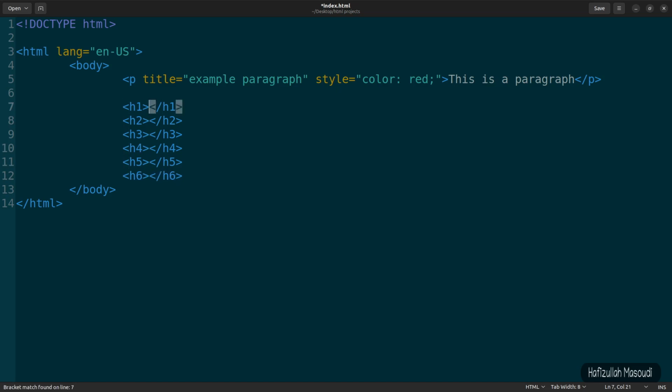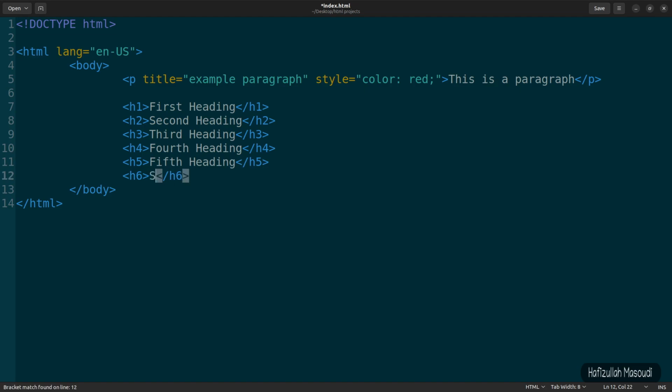Now let's give them some text. Let's say first heading, second heading, third heading, 4th heading, 5th heading, and 6th heading.